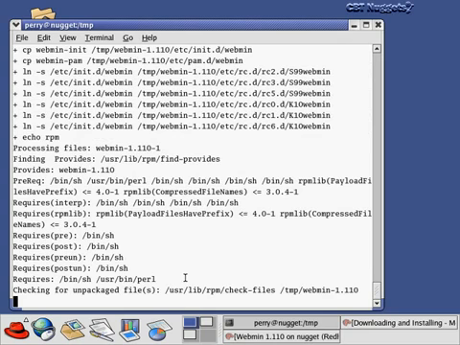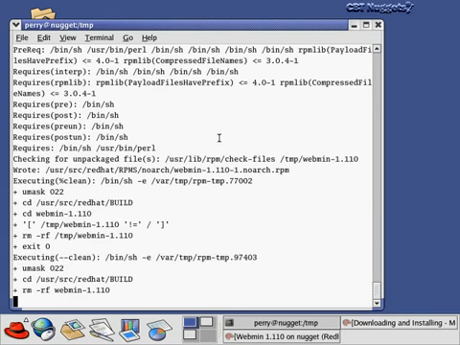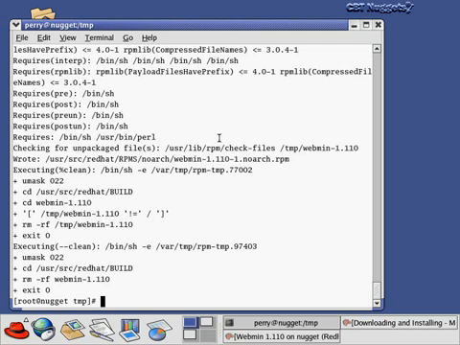So two things are happening here, right? One of the things is we've taken source code and we're going to turn it into an executable. But as the intermediate step, we're actually creating this RPM file with the binaries inside of it, right? So if you were a developer, for instance, and you wanted to create an RPM for other people to use, this is how you would do it. You would have the source code, and then you would use rpmbuild to actually create that.